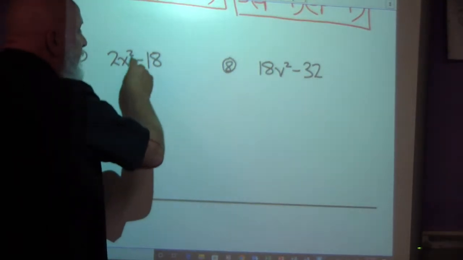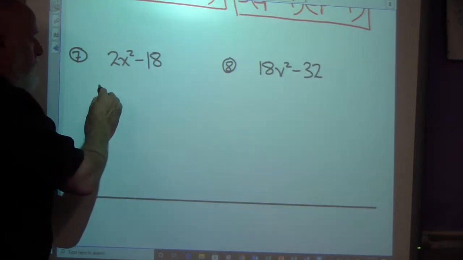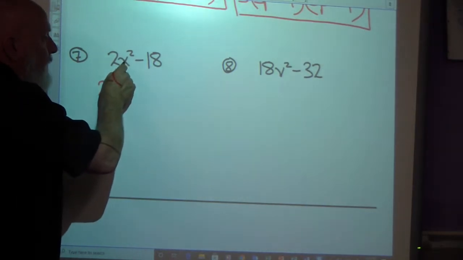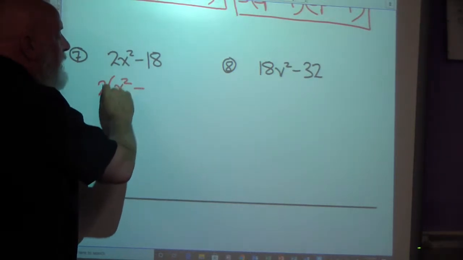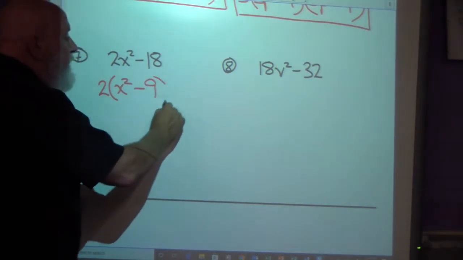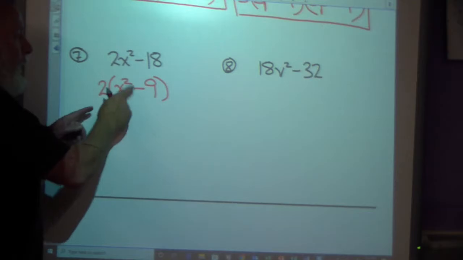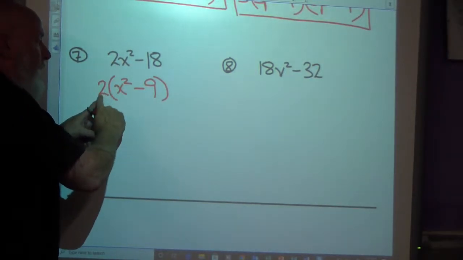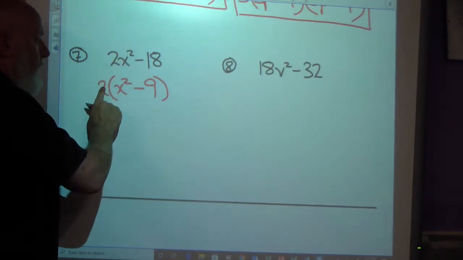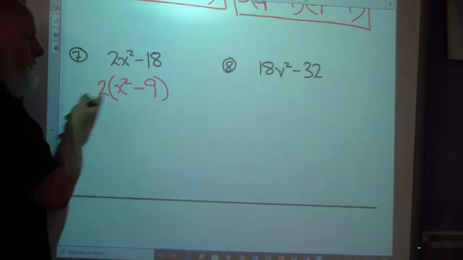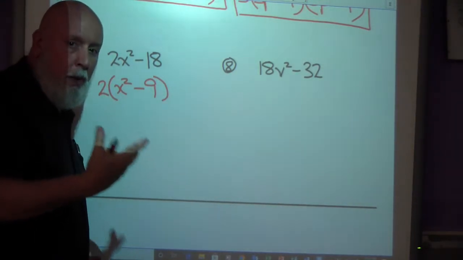I see that these will both divide by 2, so I'm going to factor out a 2. If I pull the 2 out of this, I'm left with x squared. If I pull the 2 out of this, I'm left with 9, because remember, when I'm pulling any factor out, I'm actually dividing each term by whatever it is that they have in common. And the quick check is 2 times x squared is 2x squared, 2 times 9 is 18, so I factored out the greatest common factor correctly.